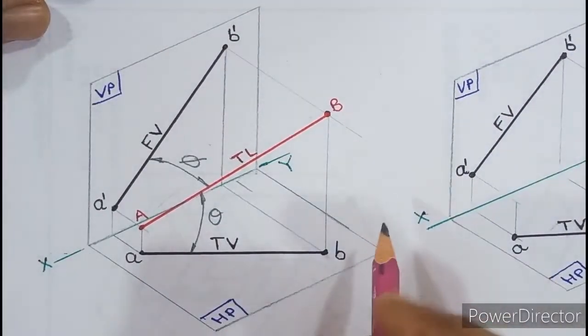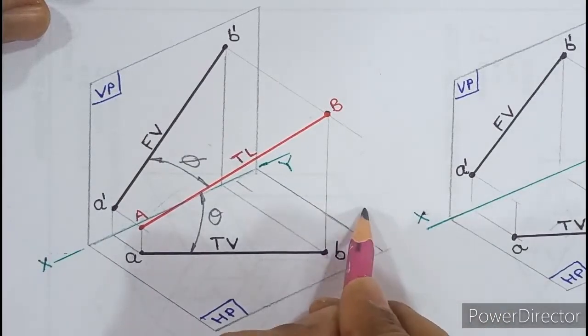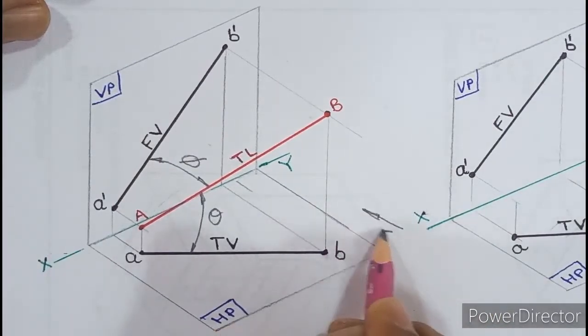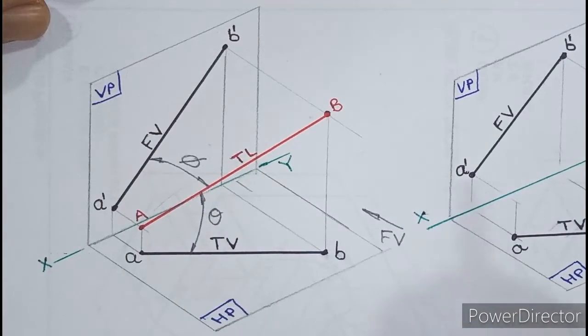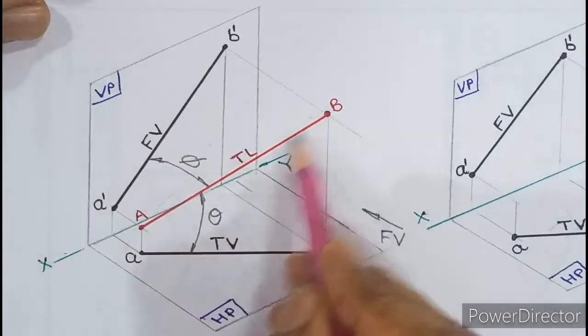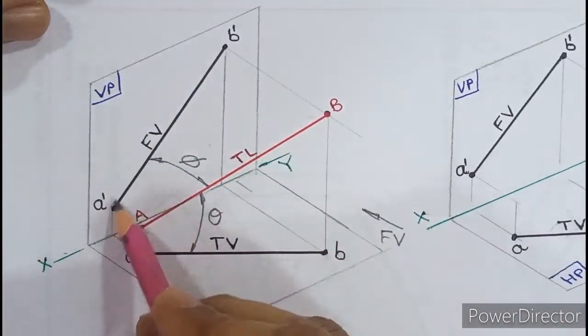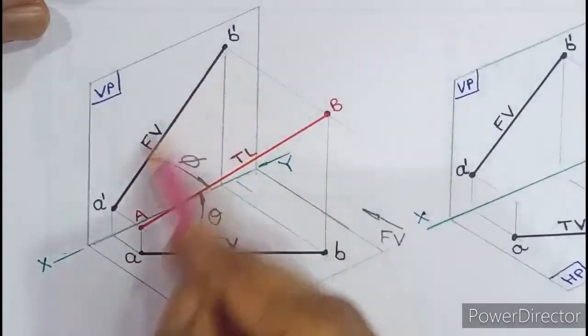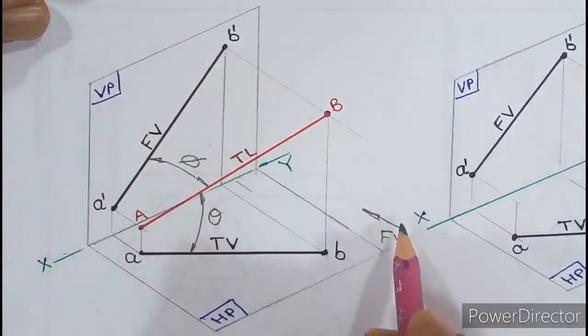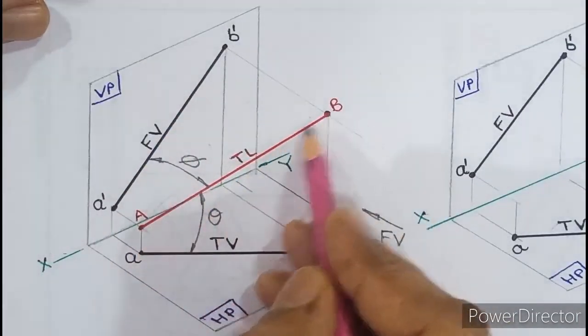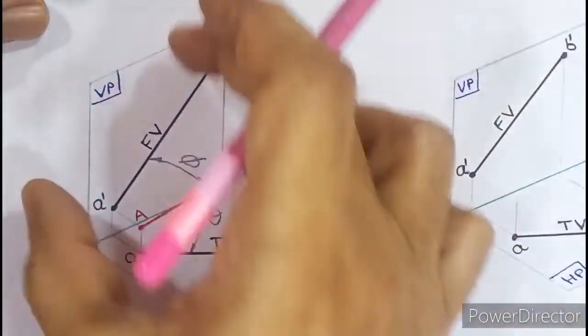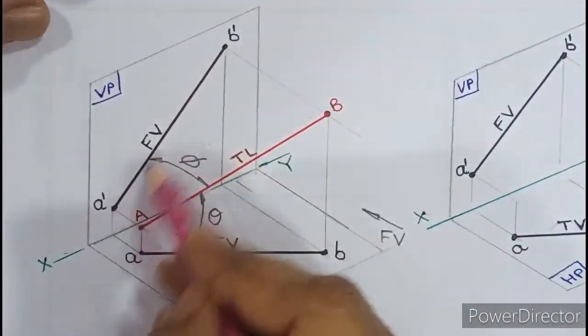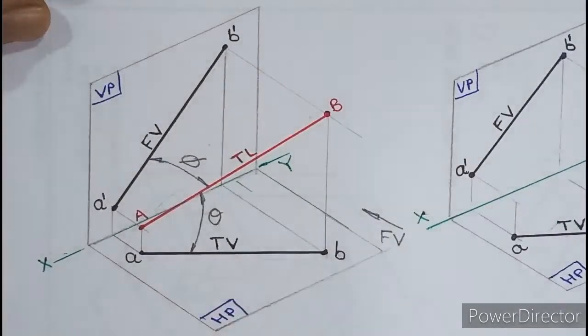So what is our objective? All of you look in the front view from here. This is the front view. In the front view, this length, the red line, can be seen as apparent, that is, the projection is smaller compared to the actual length. So in the front view, this length cannot be seen as true length. In fact, when you project A and B, you can see the apparent length, the front view, on the vertical plane.